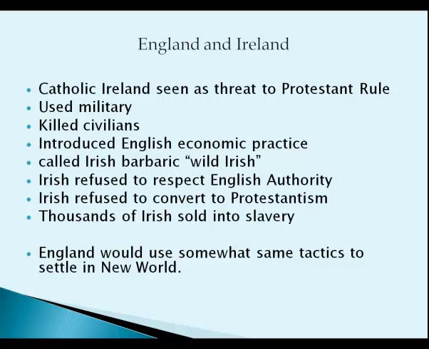But the Irish are stubborn. They refuse to respect English authority. They refuse to convert to Protestantism. And during this time frame of English rule, tens of thousands of Irishmen were sold into slavery to the islands in the Caribbean. And then England's going to use the same tactics to try to settle the New World, military and being barbaric.